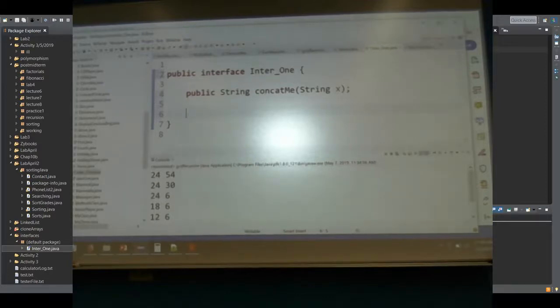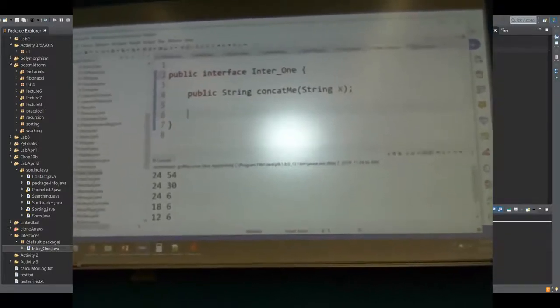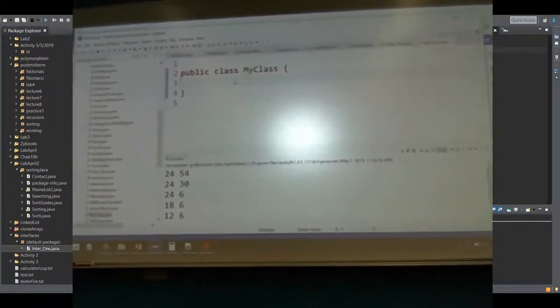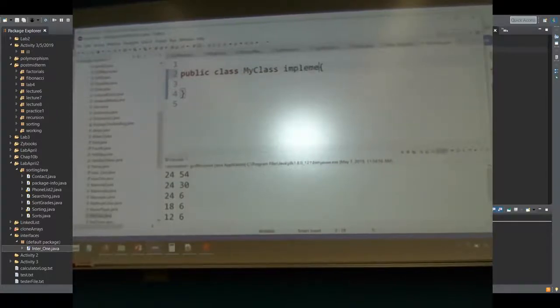Let's just leave one, because the principle will be most easily demonstrated with just one thing, so that we do the side by side with which type of class. So now let's use the interface. Right now it's going to take a string and return a string, and let's use it in the class my class. So go to my class. We're going to say implements inter one.